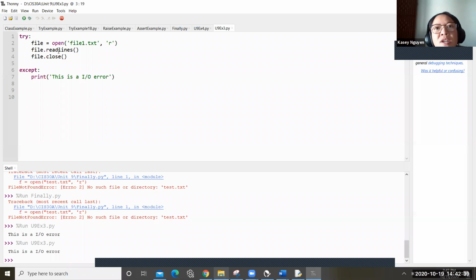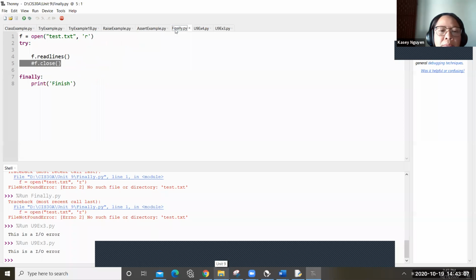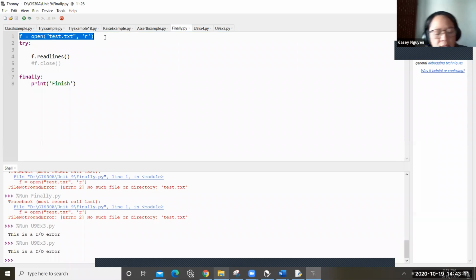Because readlines is going to read with all the formatted string characters, like newline and tab and all of that. But with read, it's just going to read from beginning to end. Sorry, I missed it. What? So how was it that in the first example you were able to run it without the try and except, and it was outside the block? Let me go back to that. Let me put it back and see.